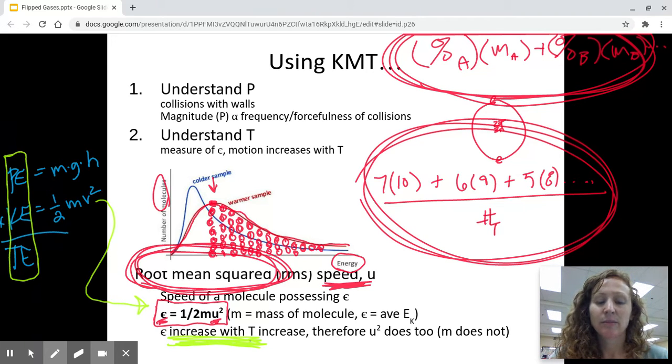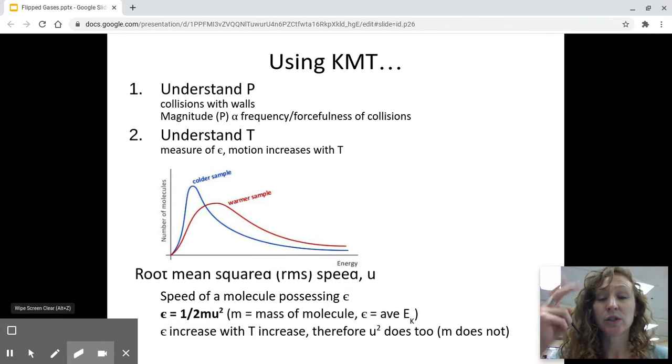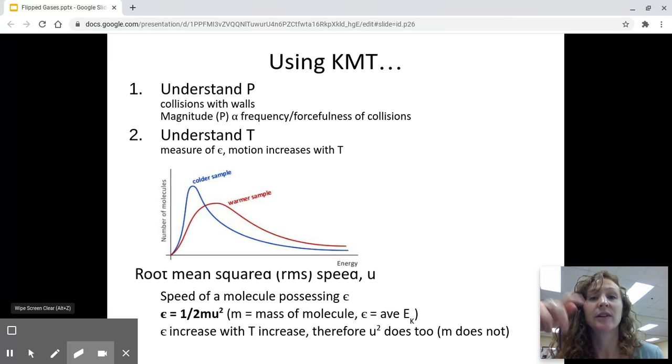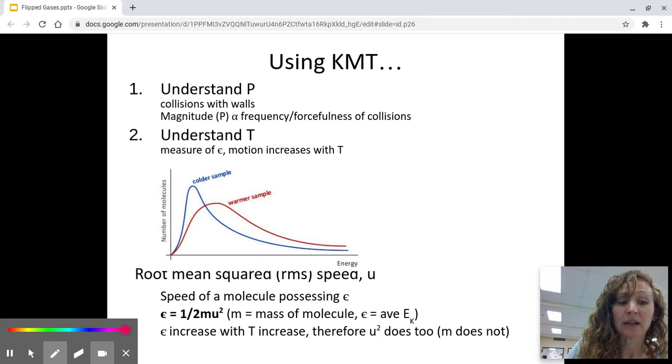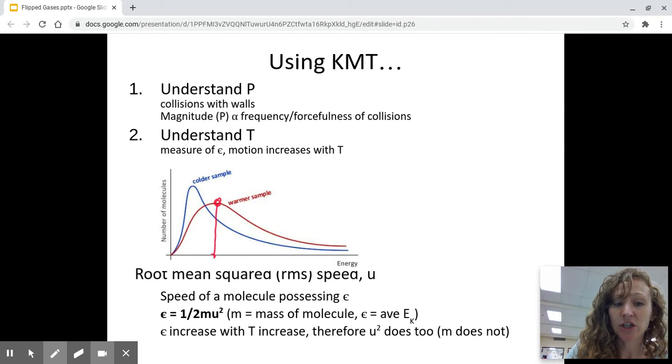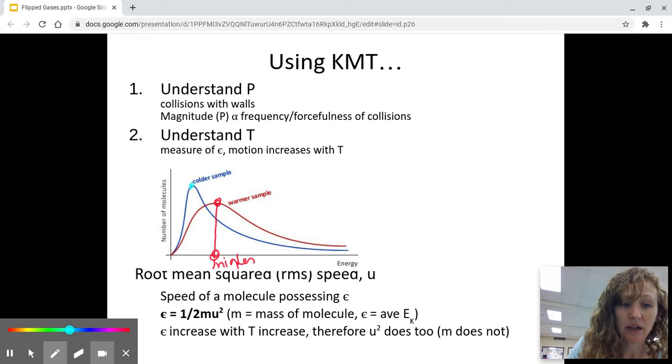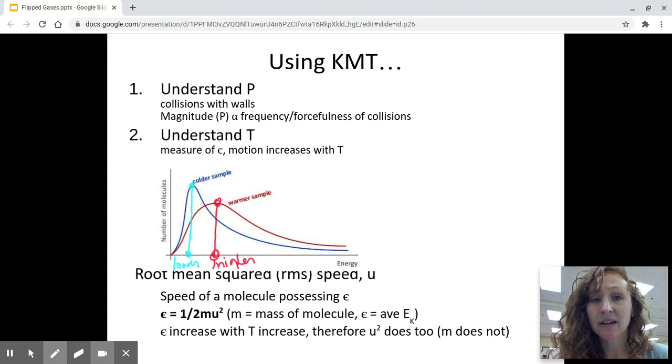Okay, so just a reminder, when you're looking at this graph of the energy distribution throughout molecules, you should be able to describe two things about this graph. It might be a good time to pause this video and see if you can recall that from the last video. So those two things that you should be able to describe by looking at this graph are that the average kinetic energy, the average energy of a warmer sample is going to be at a higher energy than the average energy contained in a cooler sample, which means that the average speed of molecules in a warmer sample is going to be at a higher speed. The average speed of molecules in a cooler sample is going to be at a lower speed.